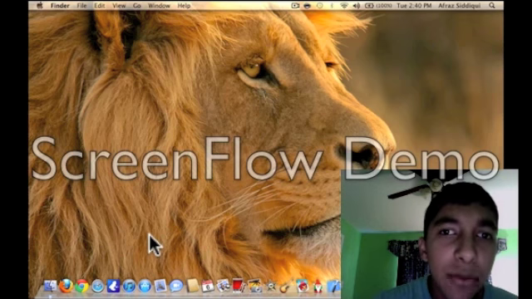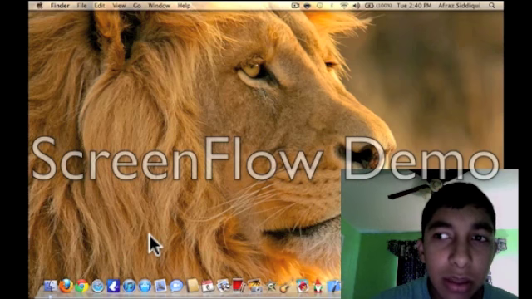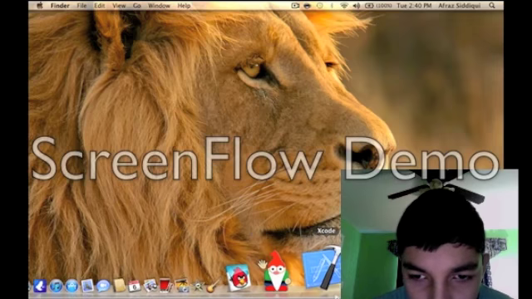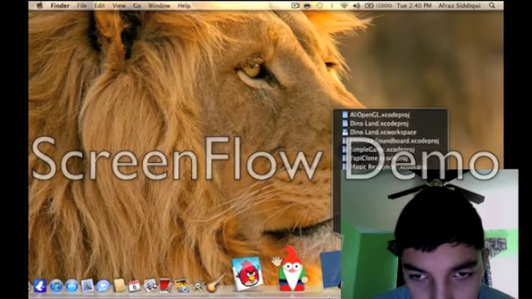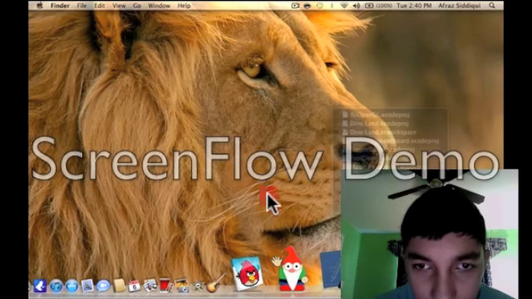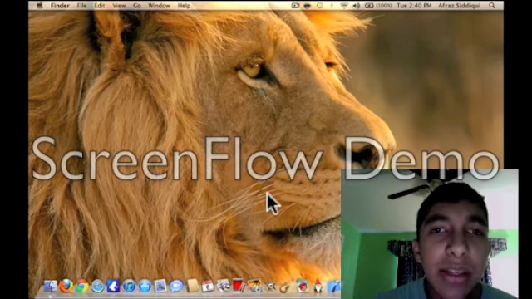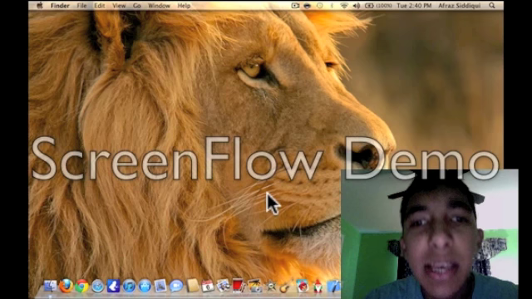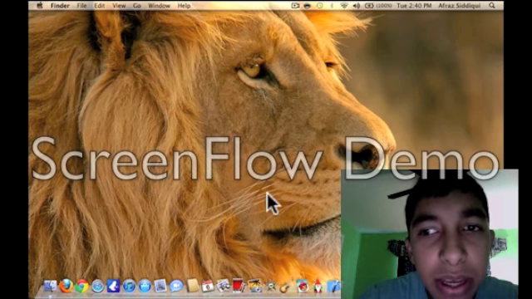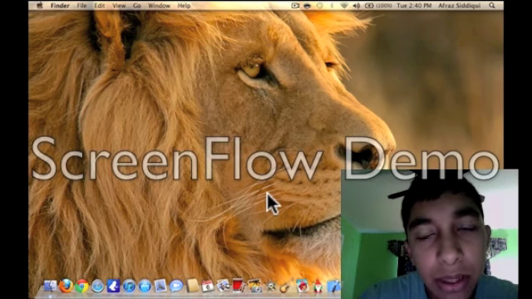Now to develop, you need two things. You need the environment, Xcode, which I have right over here. It's this blue thing with the hammer on it. And you need something else called an iOS SDK. An iOS SDK is a software development kit for iOS, which is the operating system that runs on the iPhone, iPod, and iPad.